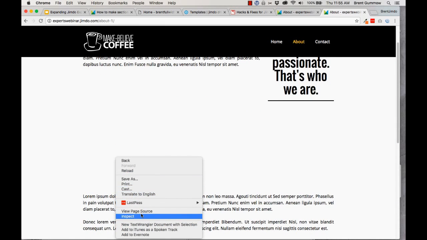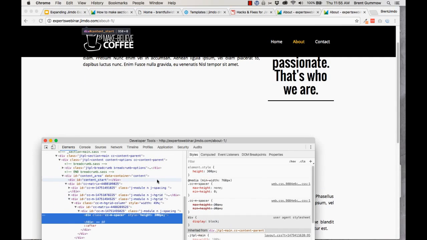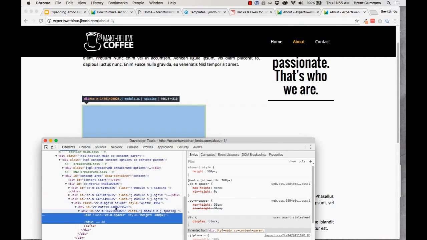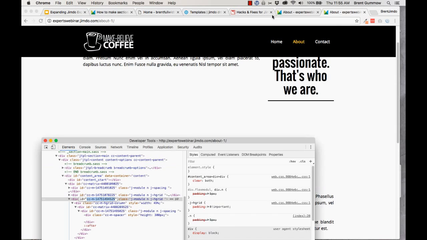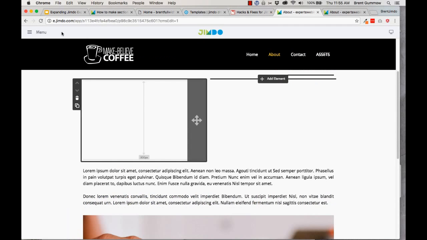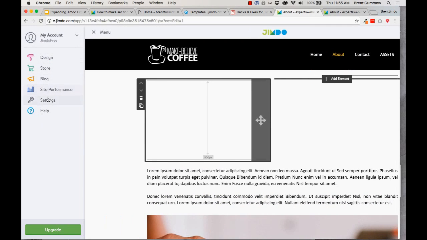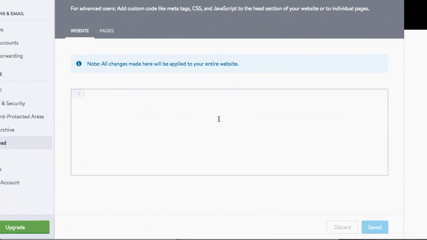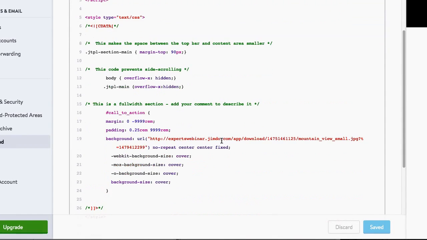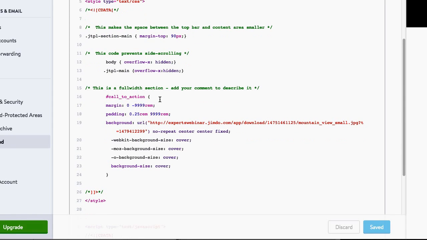I'm going to inspect to find the ID for this one. I see it's on HGrid. It looks like the right one, so I'm going to copy this. Go into my menu, to my settings. And now we just kind of duplicate the same process we did.